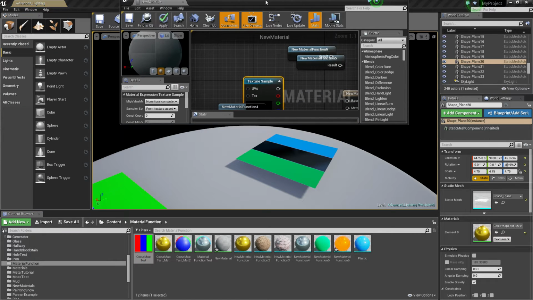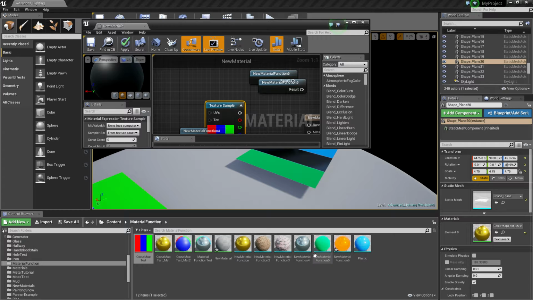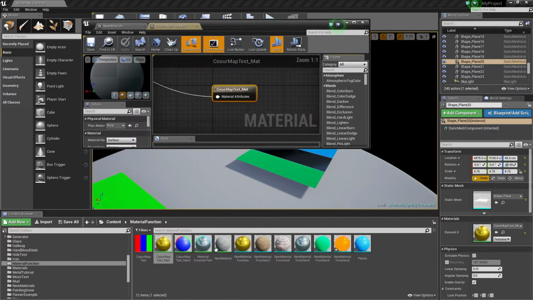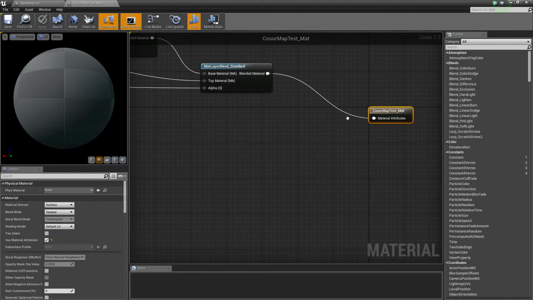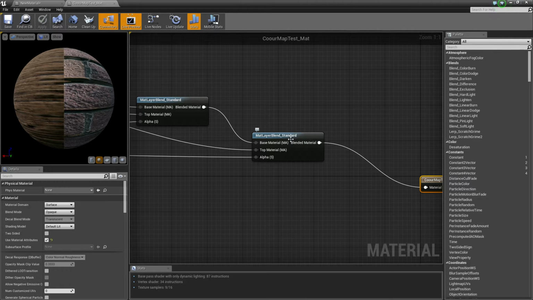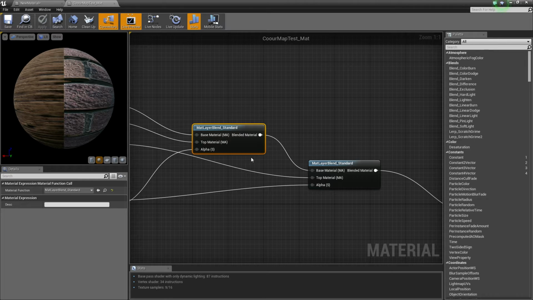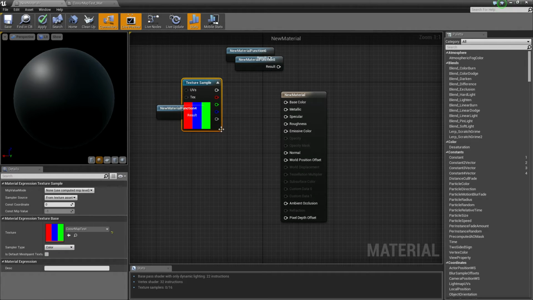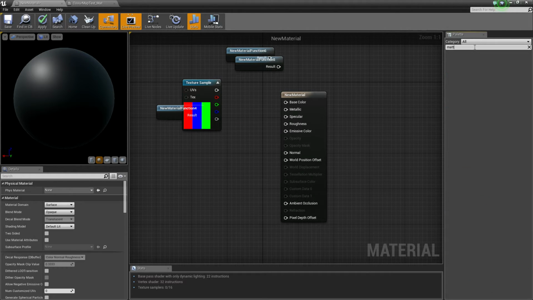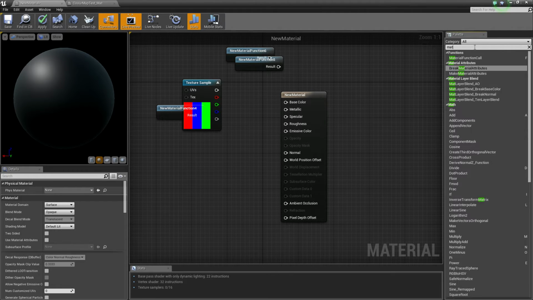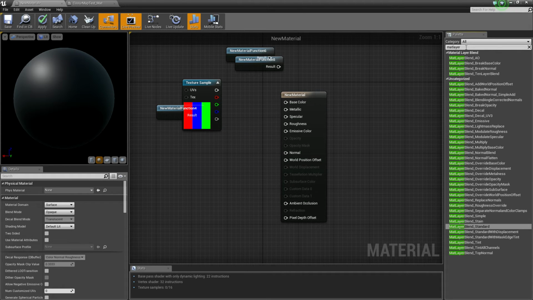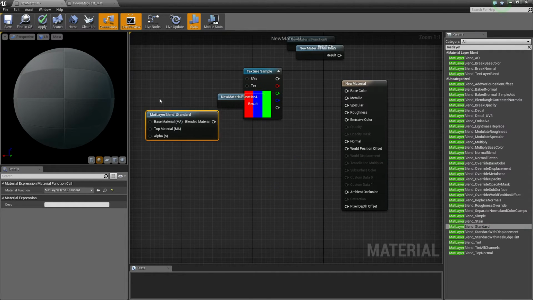So let's throw in what we're going to lerp, and we need one more node, which is, if we go into there, so I can remember what it's called, the matte layer blend standard. And this will work as a lerp, except for functions. So you can type that in, and copy it wherever you want. So if we go matte, what was it called? Sometimes it's really frustrating trying to remember all the names. Matte layer. So you get loads of matte layers. You can mess with loads of them if you want, but I'm just going to use the standard.